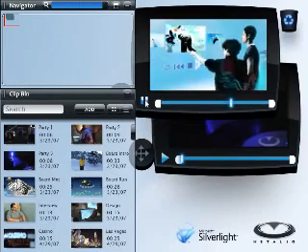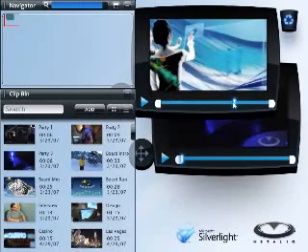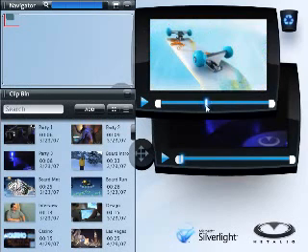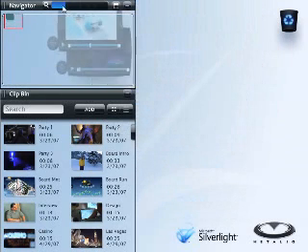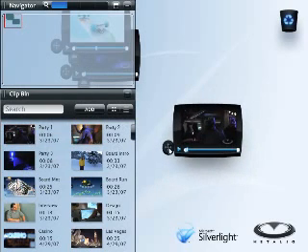Here I've just had a promo video playing with basic video controls. I can play, pause, and scrub through this content. But the point of the application isn't just to watch video, it's to edit it. And I'm going to start doing just that by giving myself a little more room using the scaling feature. I can just drag down and set the workspace however I want it. I'm also going to go through the clip bin and find another piece of content to add. And to add it, I just drag it out.